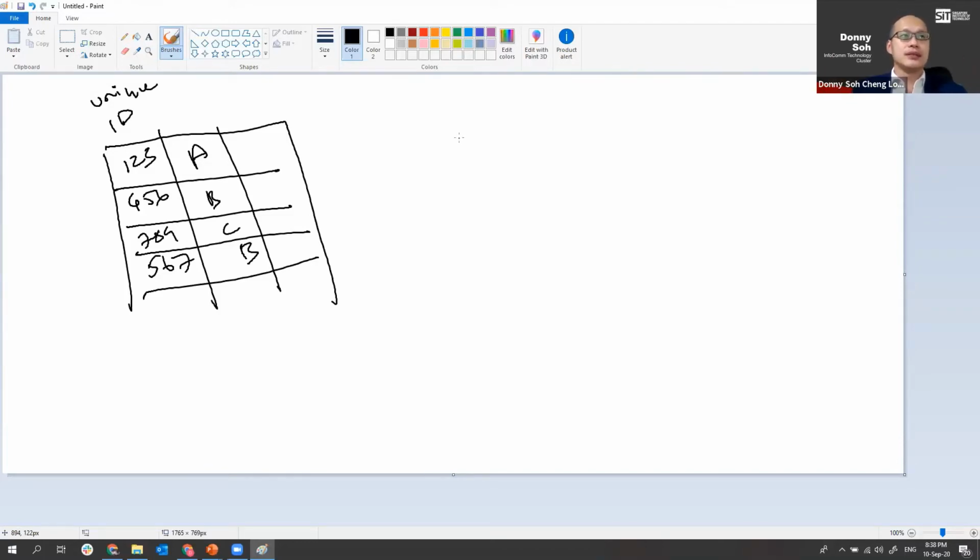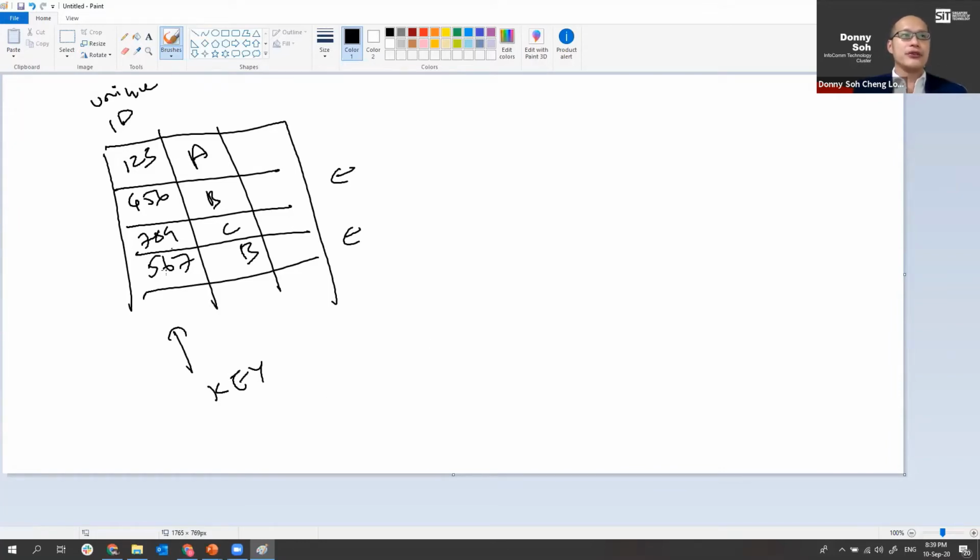It's like your NRIC number is unique to you. So based on this column alone, we will always be able to find out the exact role that you're looking for. So this is the principle of a key.